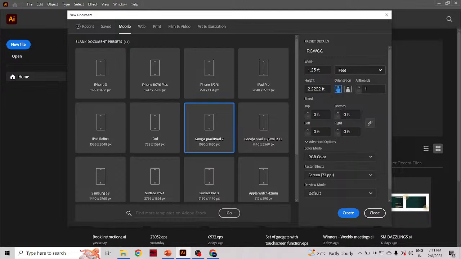Now imagine I want the width of the standee to be 3 feet, and the height of the standee I am requiring it to be 8 feet. Once I hit create, my artboard's exact size will be 3 feet in width and 8 feet in height.